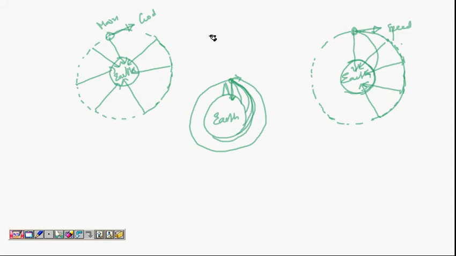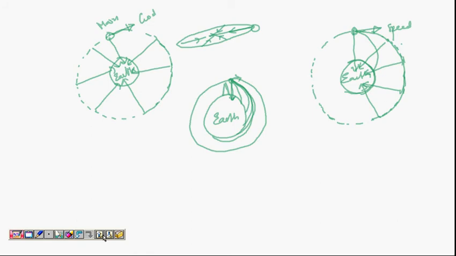That's a rule. For example, you take a stone and whirl it in a horizontal circle. The stone is continuously being pulled by the thread towards the center. So when something goes in a circle, there must be a force towards the center of the circle. So it is in fact the gravitational force which is making the moon go in a circular orbit around Earth. It also makes them sometimes go in elliptical orbits, and it is the gravitational force which makes the Earth go around the Sun. This is the idea.